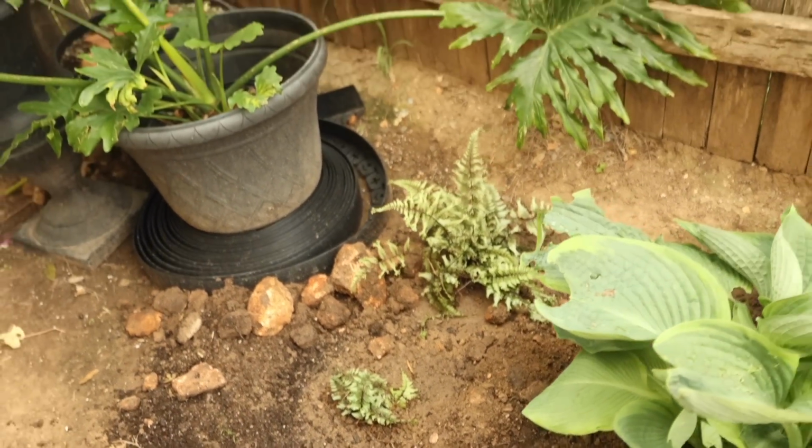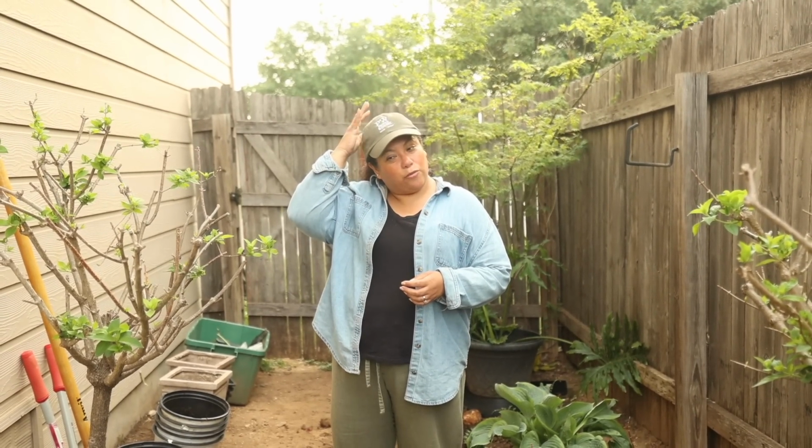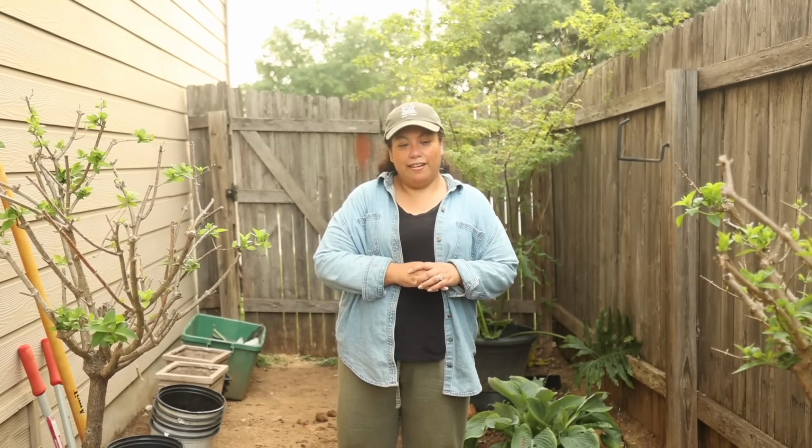And don't mind the rocks, guys. These are all rocks that are coming out from the garden that we're going to integrate back into the beds, or not even beds, it's just to the side of the garden. I'm just going to go ahead and use that rock. I like the color of it, so I'm going to be using it around here just for it to look nice. So I really do like them. Once we get this whole section done, it's not quite done yet, but we'll get there. So far, so good. What do you think?